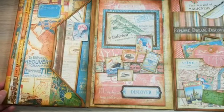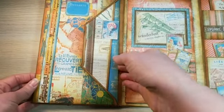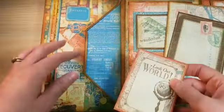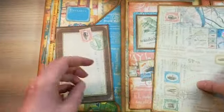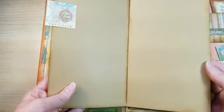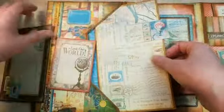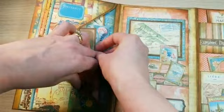This is a tri-fold, so on the left side I added some more of the vintage papers. I cut some things out — another one of the little journaling cards, another journaling card — but this one I'm not really sure what I'm going to do with, so I just left it blank inside. It'd be good for pictures or journaling; I wasn't 100% sure so I just kept it as is.